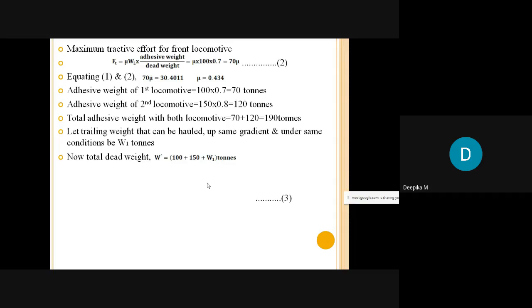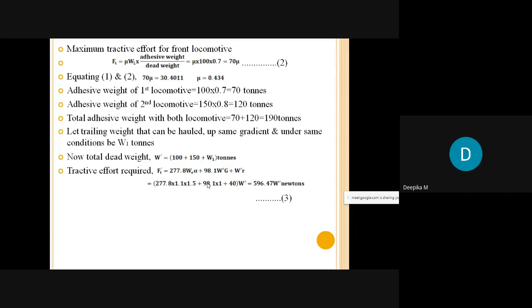Here I should not take only the 400 ton, because 400 ton was the weight carried by only the first locomotive. If I add the second locomotive, then the total weight of the train by both the locomotives I am representing as only W1 ton. So now the tractive effort required is nothing but what? The tractive effort again, Ft dash, is equal to 277.8 We alpha plus 98.1 W dash G plus W dash R.